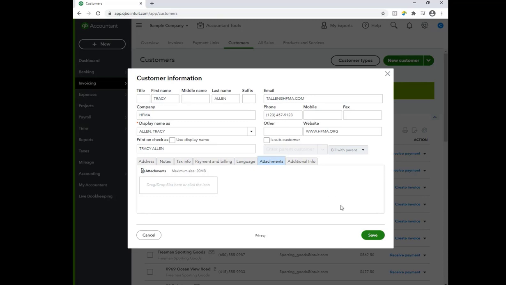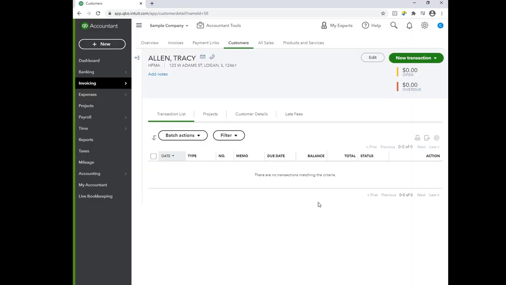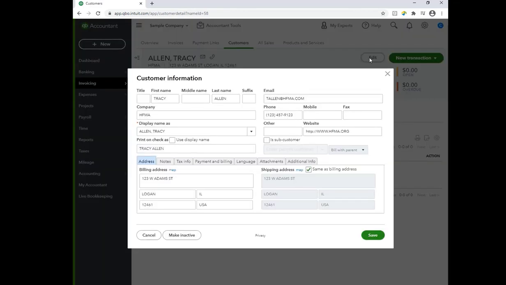Okay, so let's go ahead and save, and that way we can just see how the information is populated. So here we go. This is our first member. I'm going to take you through a little bit of what you're going to see here. You have the option again to edit any information by clicking on there.